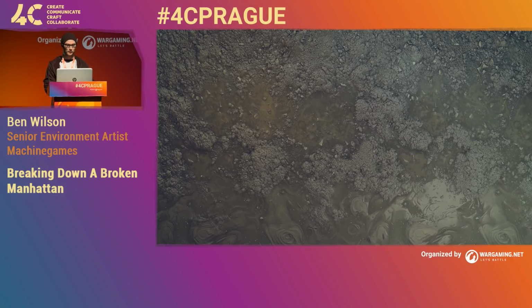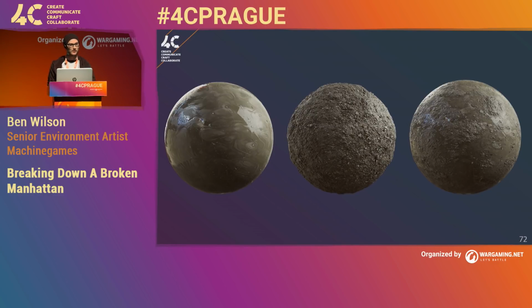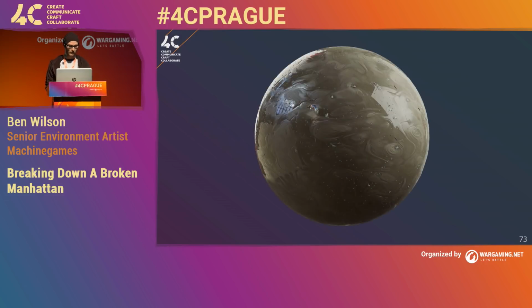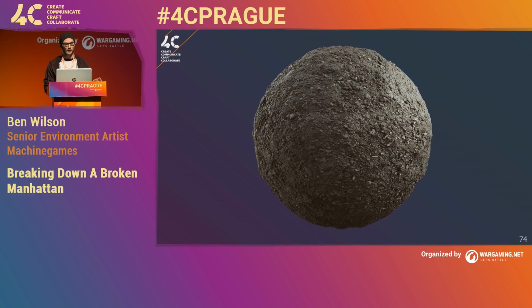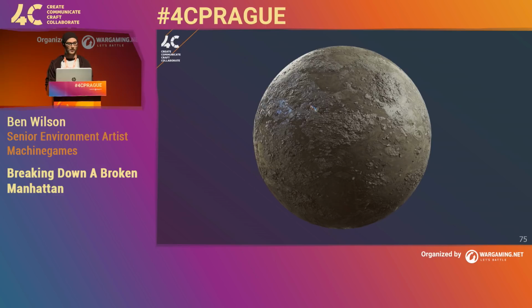But this is an example of three materials that are intentionally designed to blend together. They can be thought of as a blending set. What makes them work is they're sharing a common color scheme and the same kind of debris. In fact, they're all using the same Megascan Atlas nodes. But the design intent is specifically in how they're authored. We can break it down into stages of transition. On one end, we would have this kind of more wet puddle type of mud. And on the other hand, we have a drier, more solid type of mud. And then a transition material.